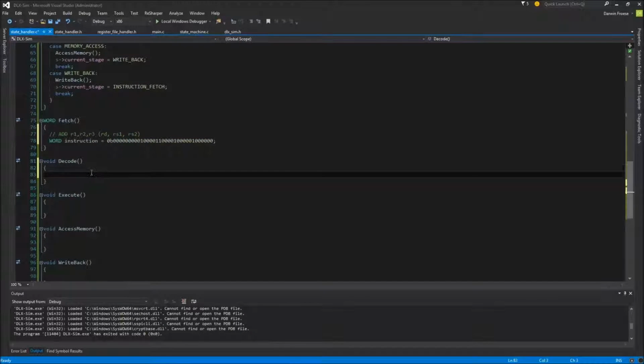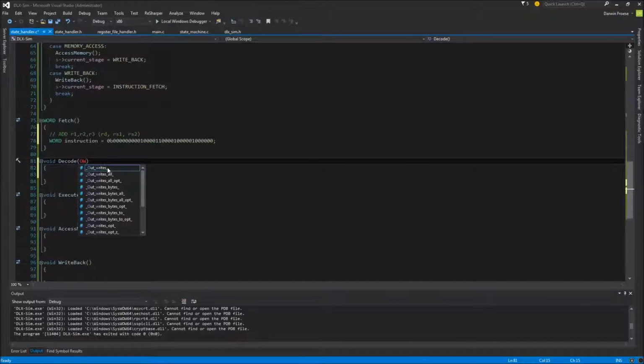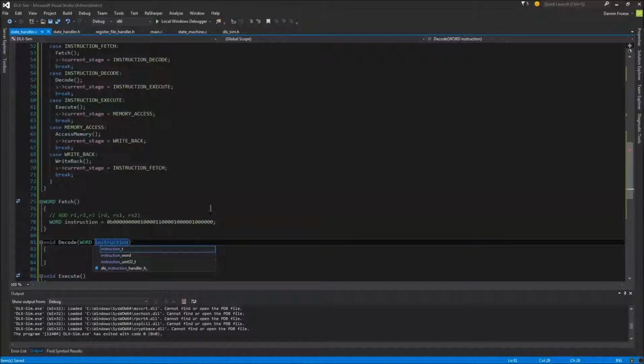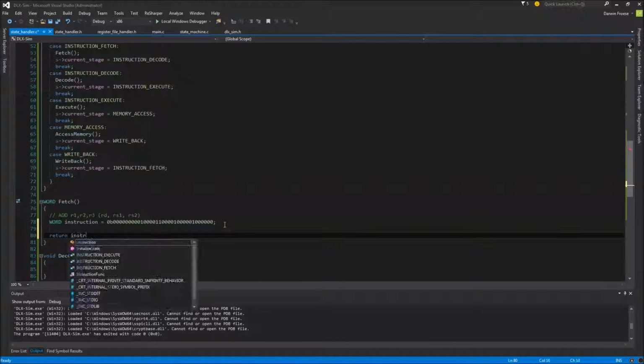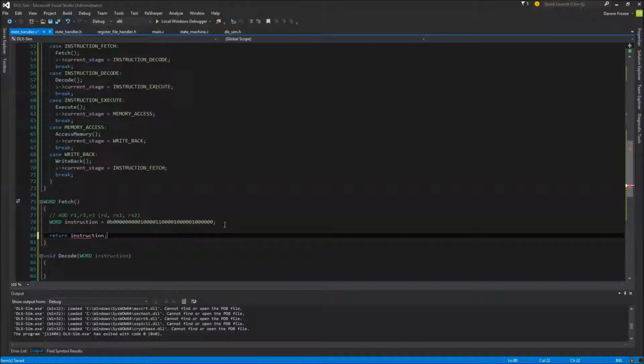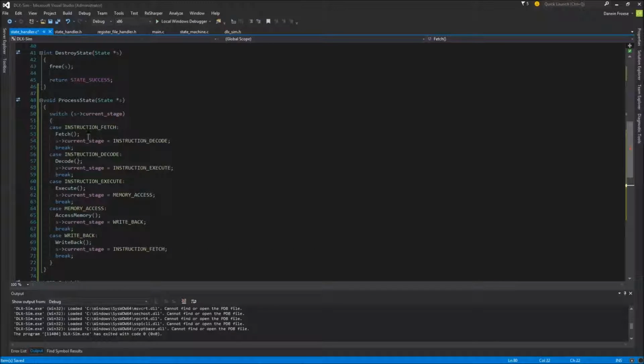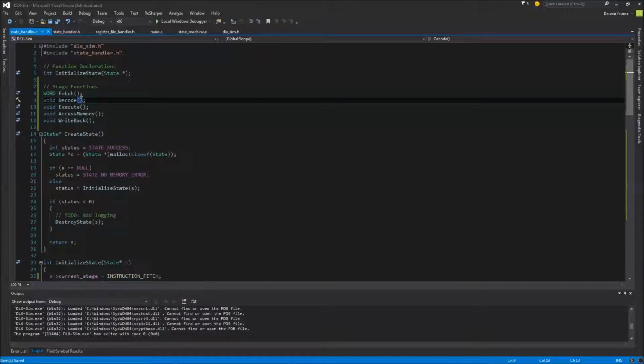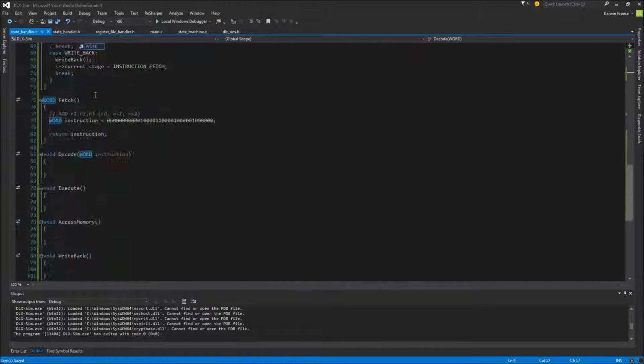So we start by decoding, so we're going to need to pass in a word instruction. So return instruction. So here we go. Actually, let's go current instruction equals fetch, and then let's pass in the instruction. So let's set this now to take in a word.